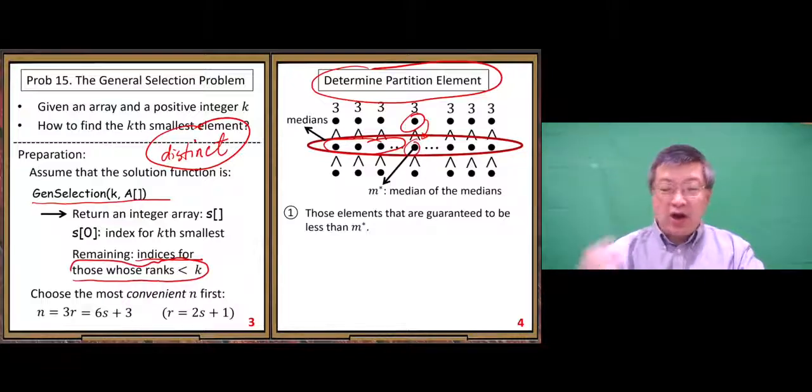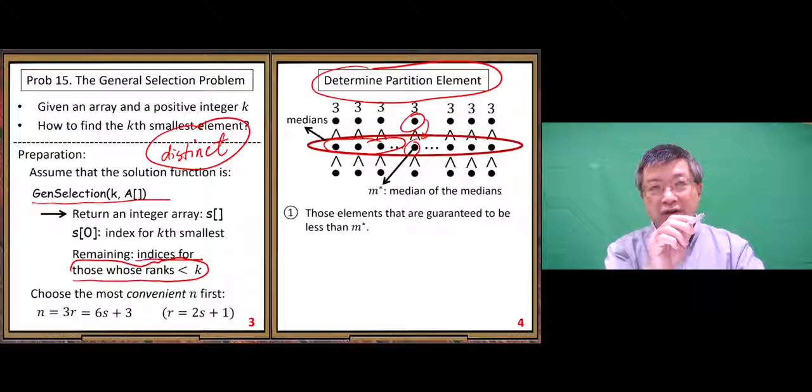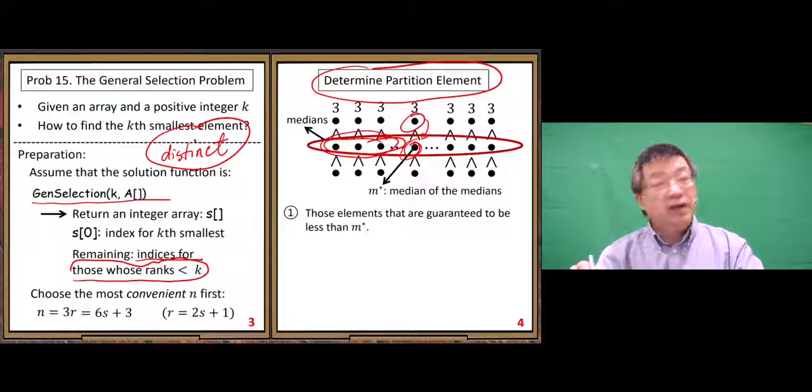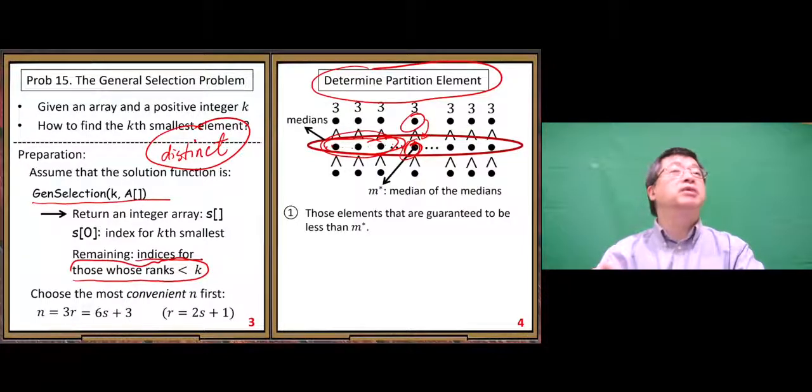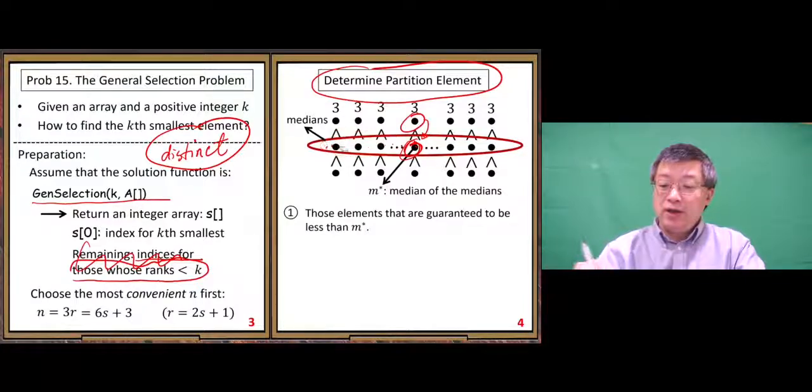So when we call that function recursively, it returns this one, but at the same time we want to return those elements that have the rank less than this one, less than the rank of this element. So we can determine these elements. We know they are less than this element. So that's the reason we need this. We use it here. Otherwise, we cannot do the partition.